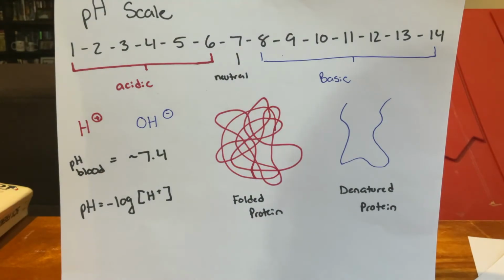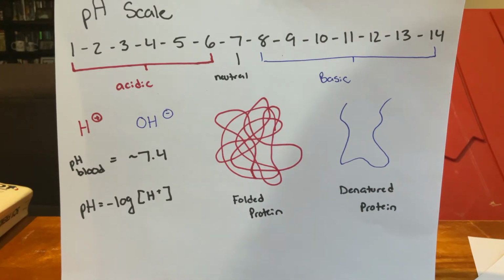For this experiment, we're going to be looking at the pH scale. First, pH is a scale used to specify the acidity or basicity of an aqueous solution. It is a logarithmic scale that inversely indicates the concentration of hydrogen ions in a solution. The scale ranges from 1 to 14, with the smaller numbers being more acidic and the higher numbers being more basic. 7 is considered neutral.